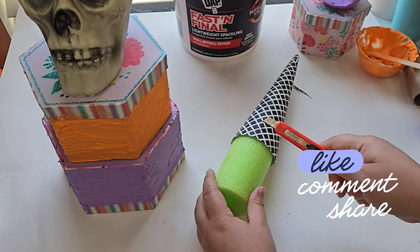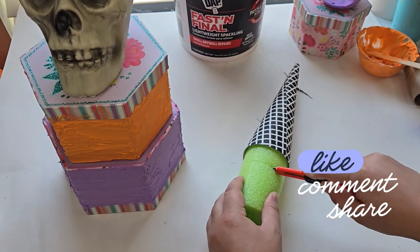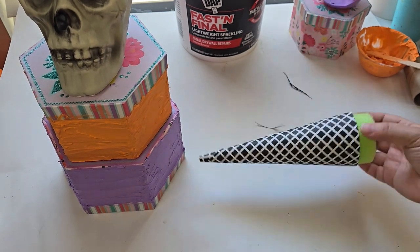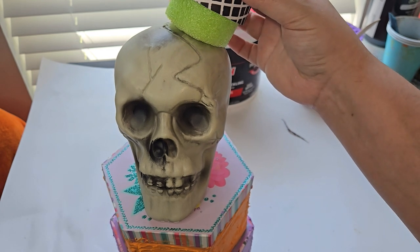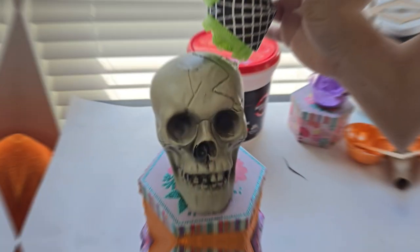After I stuck it in, I did use some hot glue to attach it inside of the cone, and then I'm taking an X-Acto knife and cutting off the excess. Now that my cone is all ready to be attached to my skull, I'm just trying to find the best placement of where I want to attach him. Then I am attaching the cone down with some hot glue.